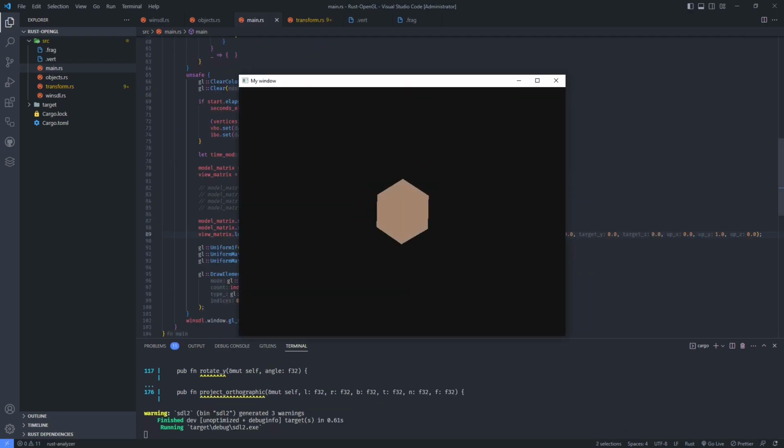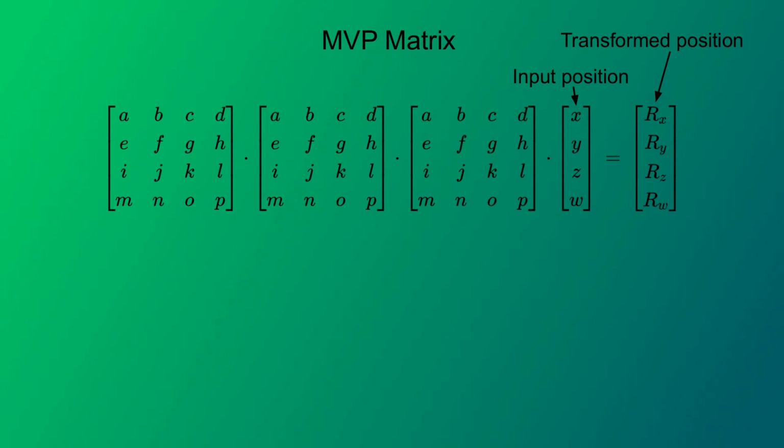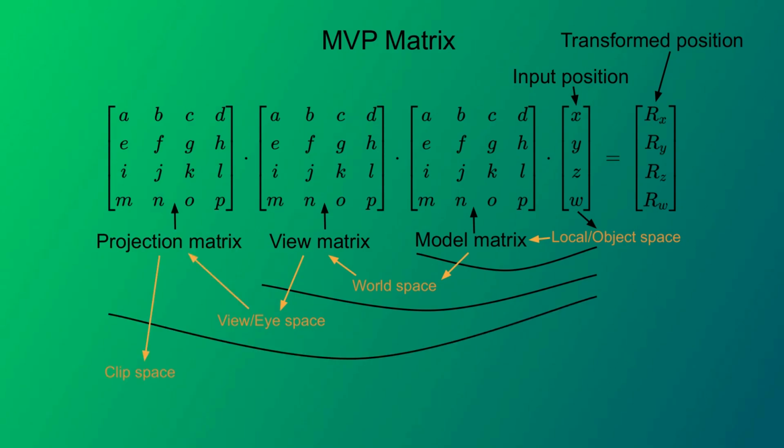Multiplying model, view, and projection matrices in this order is very common in 3D games. It even has a name, the MVP matrix, for model view projection matrix. As a summary, the final combination brings vertices from local or object coordinates to world coordinates with the model matrix, to view or eye coordinates with the view matrix, to clip coordinates with the projection matrix, before OpenGL automatically takes the vertices that are in the -1, 1 frustum to window coordinates to be later seen on the screen.